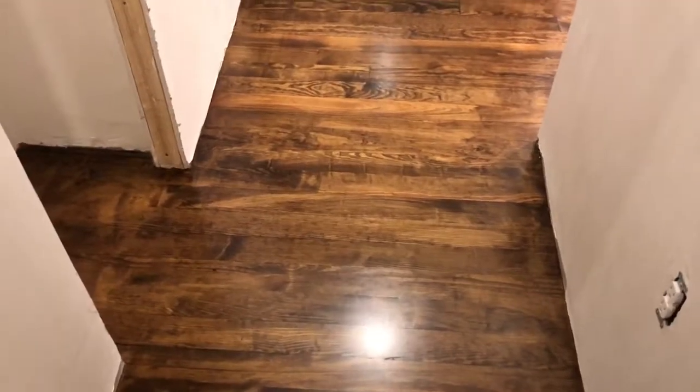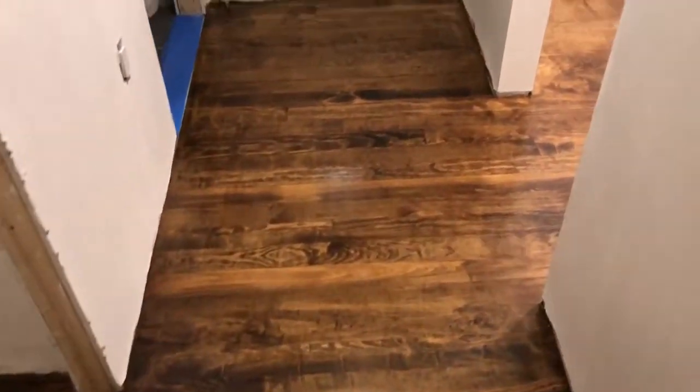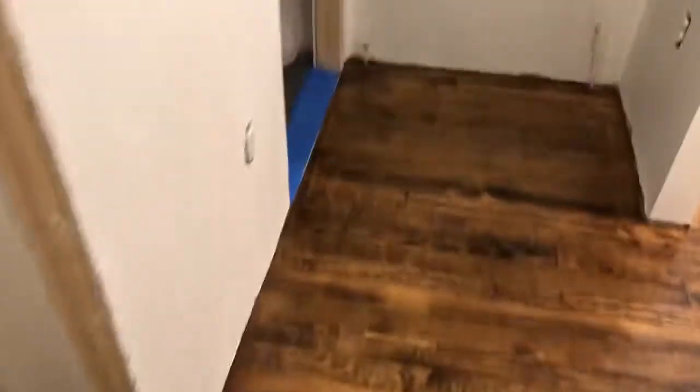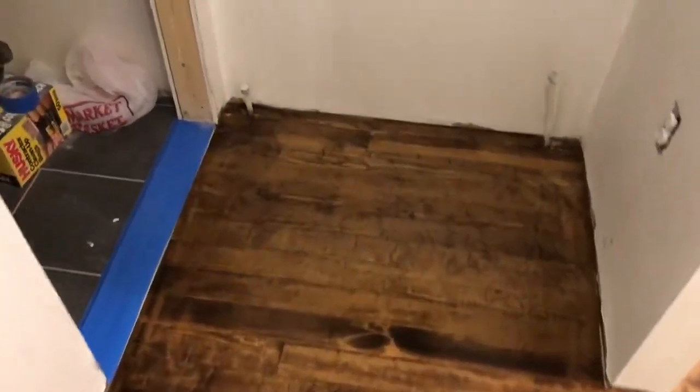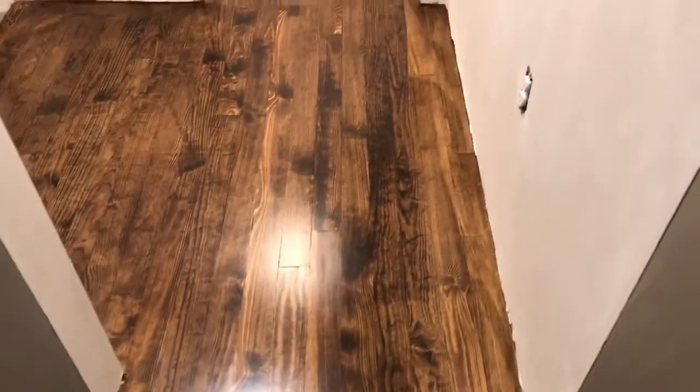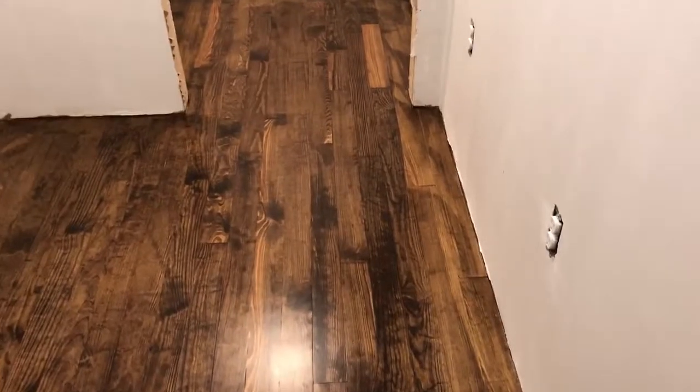As I later found out, you're really only supposed to evaluate the quality of the finish of the floor under two criteria. One is standing as opposed to kneeling, and the second is not looking at the quality in the reflection — which will obviously show the imperfections quite clearly — but looking at the quality everywhere else. And as you can see from that criteria, the floors have been done pretty well. There's a little bit of uneven staining, but I will certainly live with it.